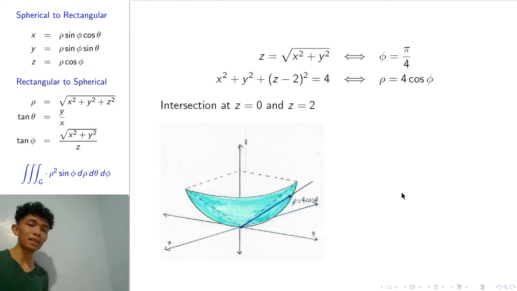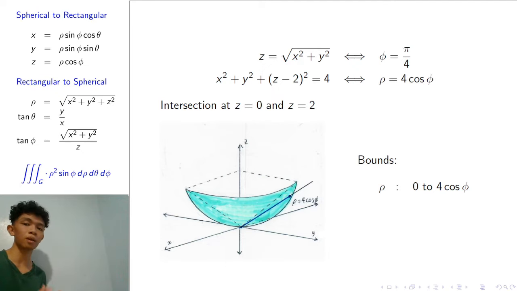Now, if you take a look at lines emanating from the origin, the entry point for your solid is actually at the origin itself, which corresponds to rho equal to 0. The exit point is at rho equal to 4 cosine phi, which is the spherical boundary surface. So you have your rho bounds to be from 0 to 4 cosine phi. Now, for your theta bounds, in comparison to the previous example where we have all arguments of theta covered, this time since your solid only lies in the first octant and in turn the projection on the xy plane only covers the first quadrant, your theta bound is from 0 to pi over 2 only.